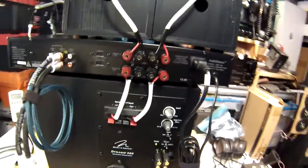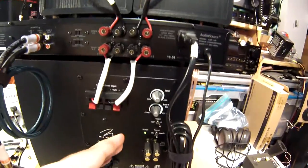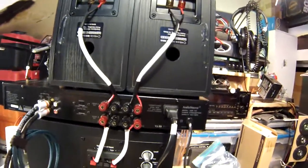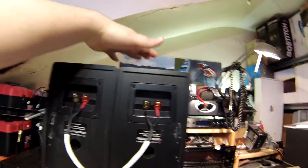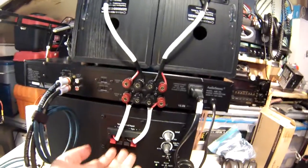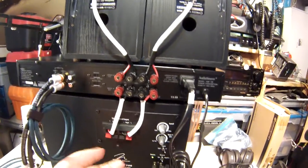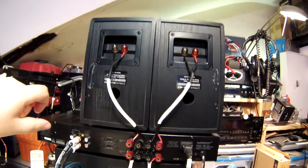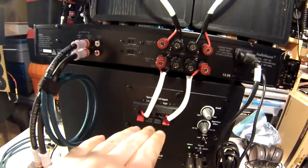Now, as far as setting the knobs on a 2.1, that's going to vary based on a lot of factors. How efficient your speakers are. If your speakers are really efficient, a very little bit of volume from the amplifier is going to make them play properly. But that very little bit of volume may not come to the subwoofer and tell it to do the thing right. So you have to turn your levels way up. And if you have great honking hard-to-drive speakers and you have to run your amplifier near maximum, then you're going to be sending a lot of power into this and it's going to go whoa, and you're going to turn it down just to get it to match.